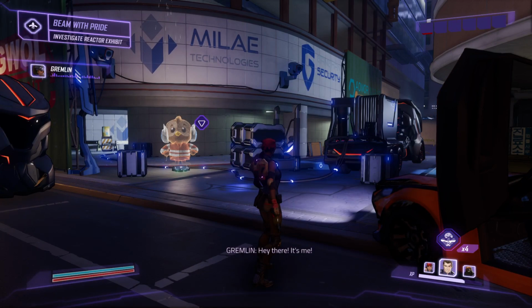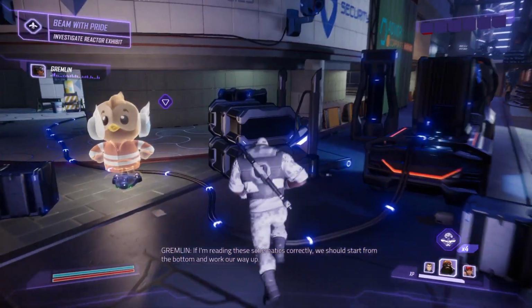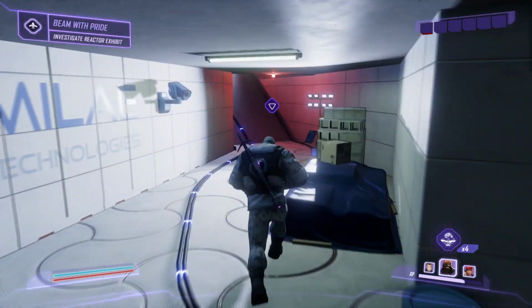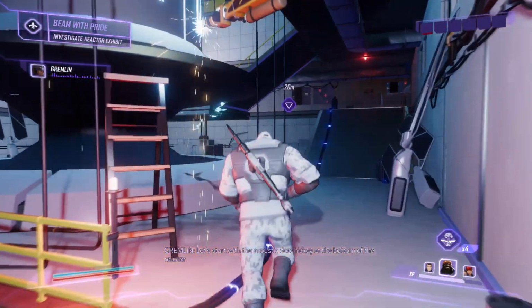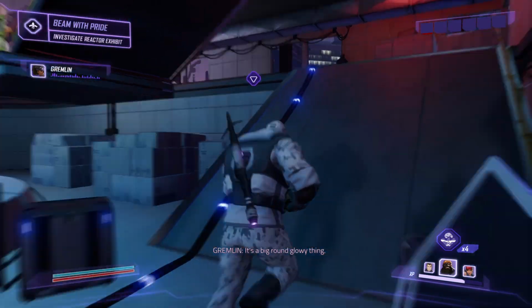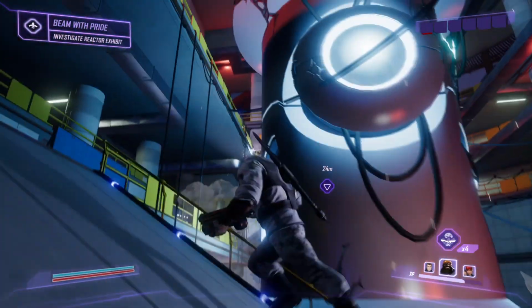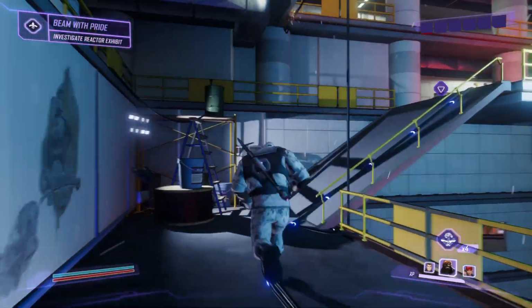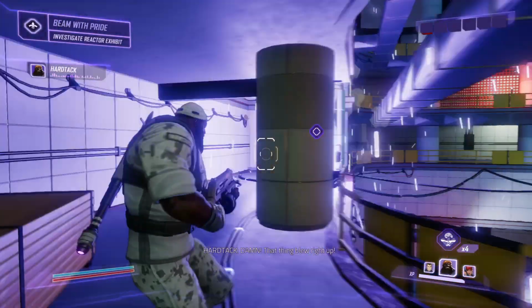Hey there, it's me. So auxiliary. If I'm reading these schematics correctly, we should start from the bottom and work our way up. I could smell Legion a mile away. Let's start with the acoustic doohickey at the bottom of the reactor. It's a big, round, glowy thing. Sound waves. As these waves pass through the fluid in the middle of the reactor, energy is released. Damn! That thing blew right up!